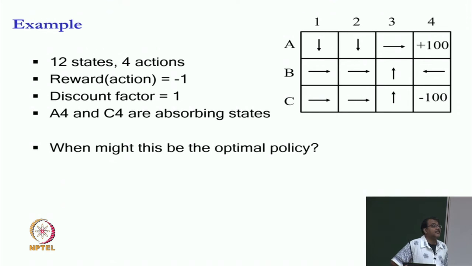Now, somebody gave me this policy pi. This policy pi says these are the actions you should do in any of all of these states. By the way, any intuition on when might this policy be the optimal policy? Is this suggesting the Manhattan distance version? It is saying go down in A1. And why do I want to go down in A1 if I finally want to reach A4 with the 100 reward? Yes. It might happen that the quality of jumping from A2 to A3 is very low, whereas the quality of going from A2 to A3 is very low. When might that happen? Let us say when there is a wind blowing on the opposite direction or there is a very strong wind blowing. So when I try to go from A1 to A2 taking the right action, maybe I go elsewhere. It is possible.